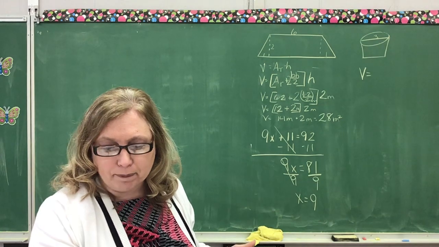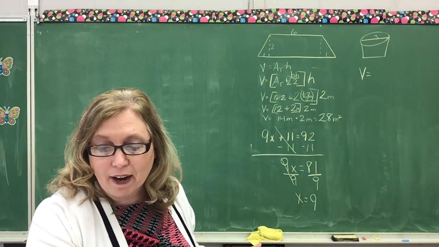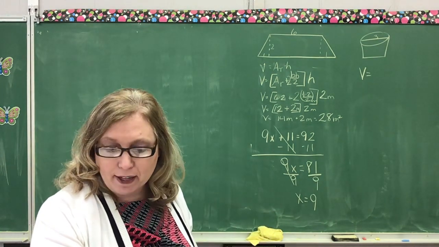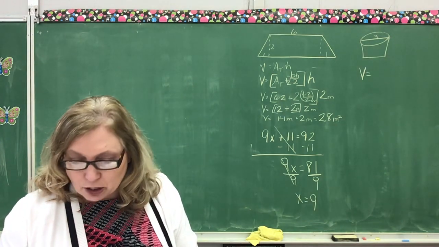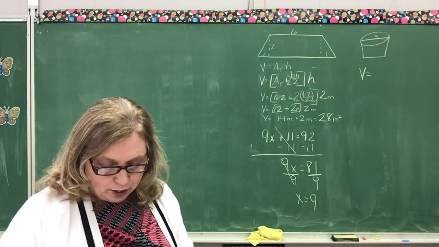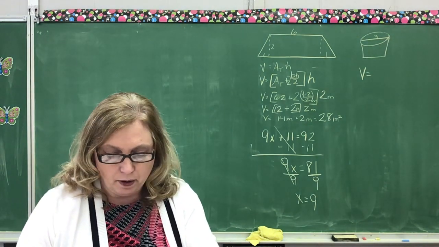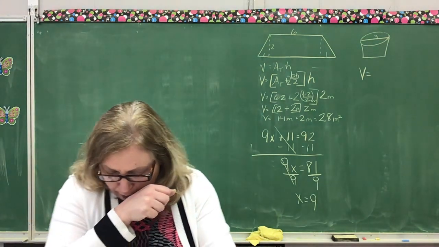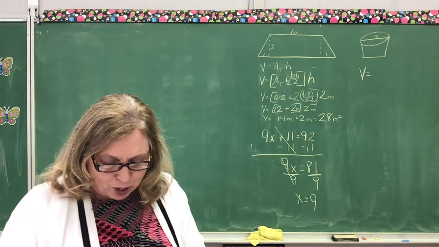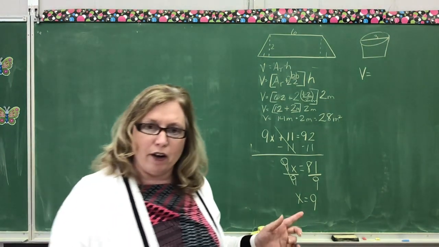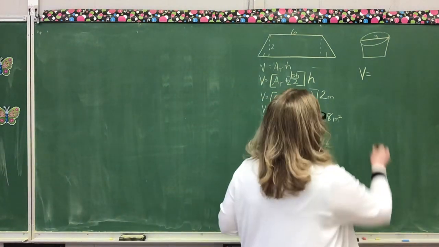Let's look at our problem. It tells us to find the volume. How do you find the volume? How do you find the volume of a cylinder? Okay? You're going to say, excuse me. I'm so sorry. We're going to take the area of our base and multiply it by our height, right?